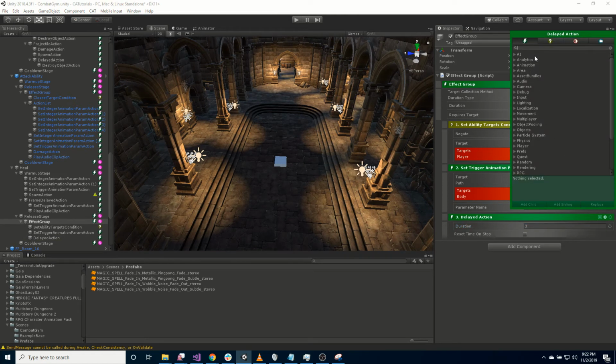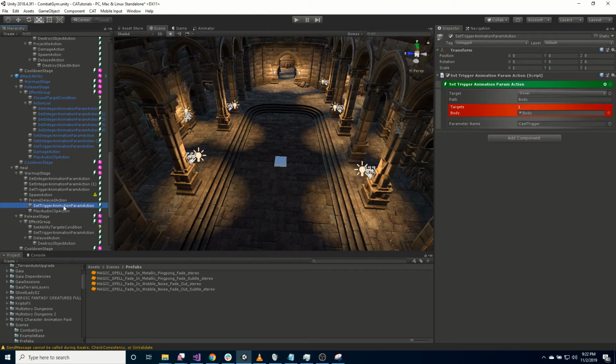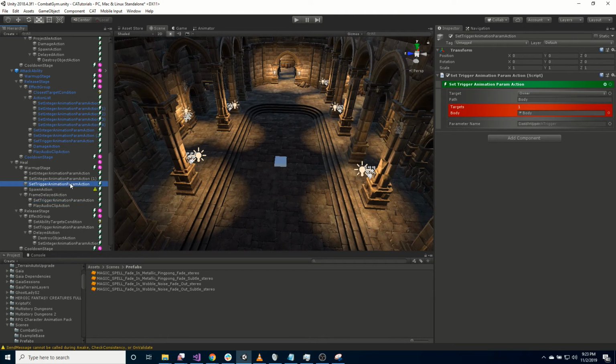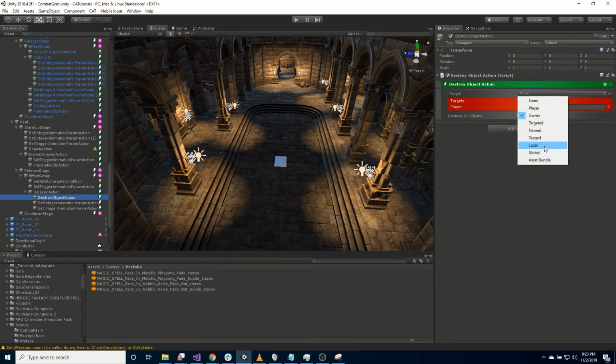So we're going to destroy object. We also want to set an integer animation parameter and a trigger parameter. So we're actually just going to copy that one over here. Copy that one over here. Actually, let's even copy this one, because I know which one it's going to be. It's going to be this instant switch trigger. So starting with the destroyed object, we don't want to destroy the owner. That would be silly. We want to destroy that spawned, which is the effect that we created.